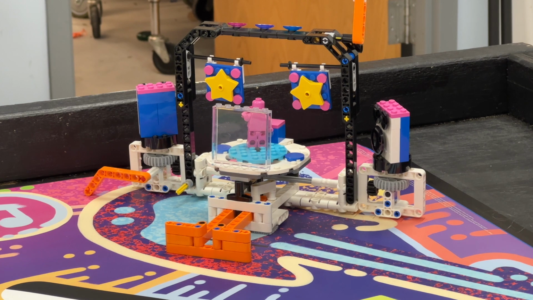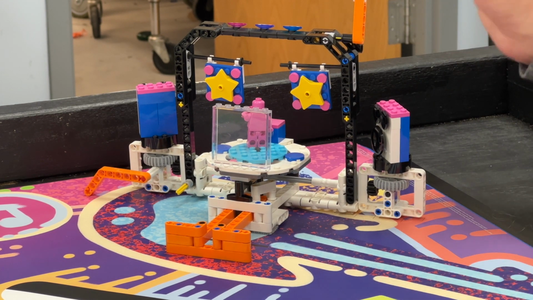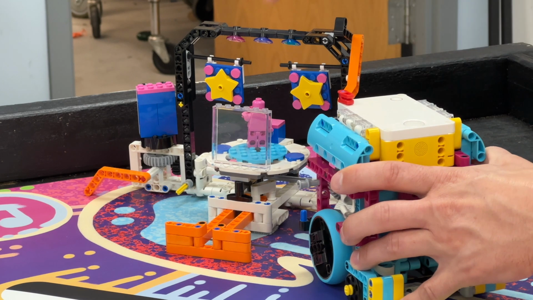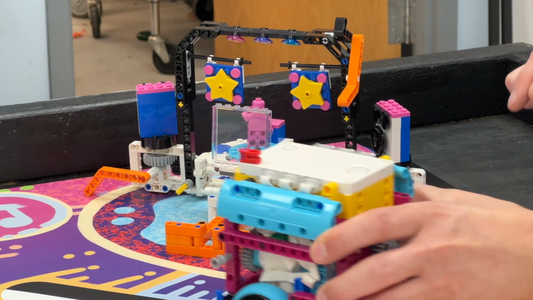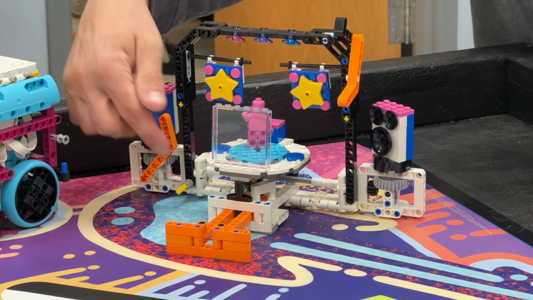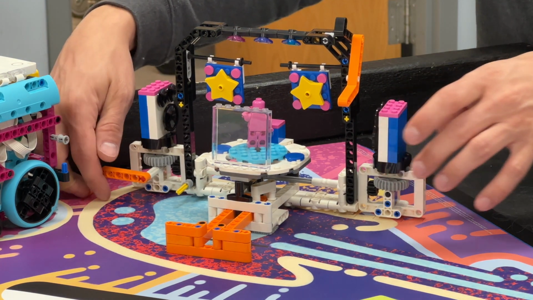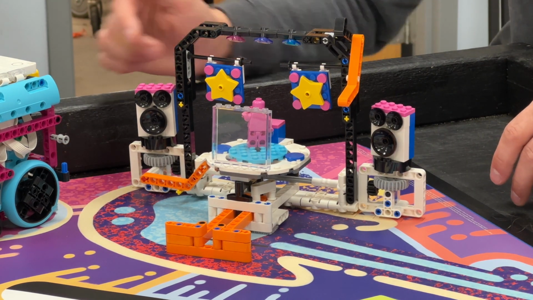Now, there are 2 orange levers, 10 points each. So if your robot can come and get this orange lever down and turn the lights down like that, so the lights are pointed down towards the performer, then that is 10 points. And then if your robot can somehow flip up this lever and turn both speakers towards the crowd, one of my speakers is turned the wrong way, then that is 10 points as well.